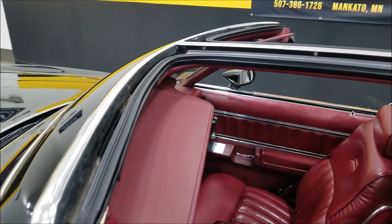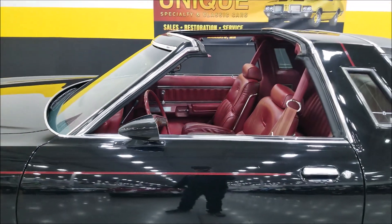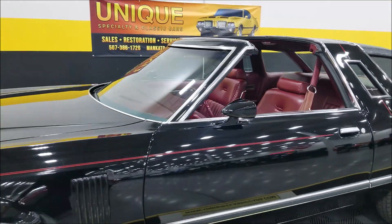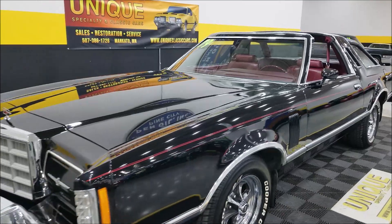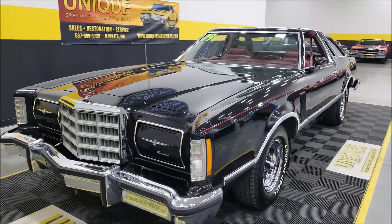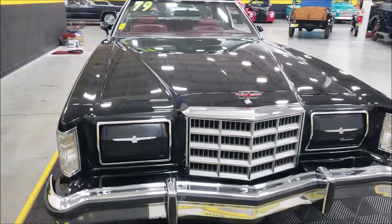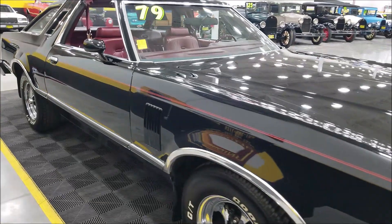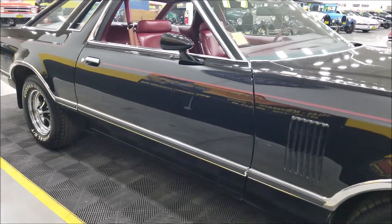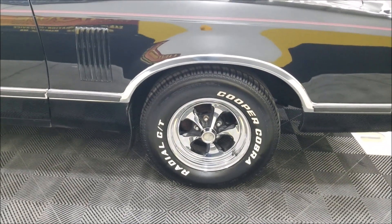This car was originally delivered out of Indianapolis — DSO Indiana, Indianapolis. As far as the engine, the 302 was pulled out less than a few thousand miles ago and rebuilt with a mild cam. It sounds great with a different exhaust on it, giving it a little throw to the sound. We're going to start it up and let you hear it running. It's riding on classic Keystones.